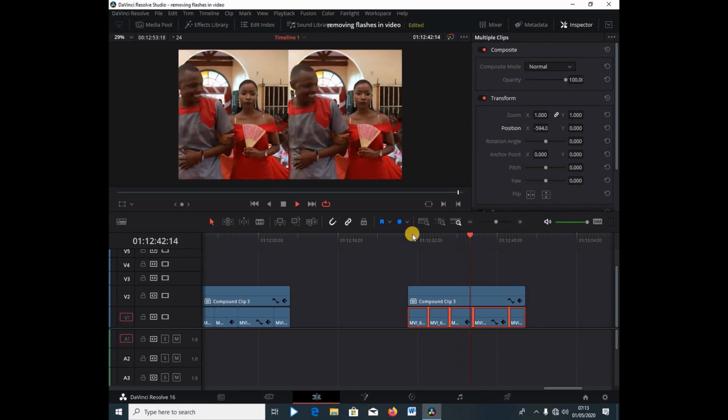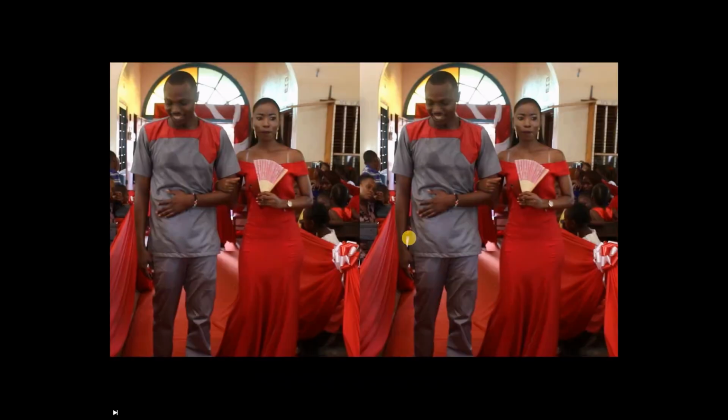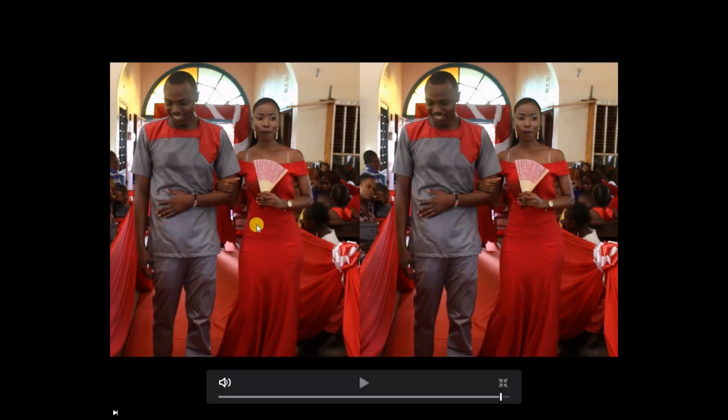This is my way of doing things. I'm really hoping that they add this feature because we really need it. To see the clips with more clarity, I'm always pressing P for projection so that I can see it on a full screen. The clip on the right is the one that we haven't done anything to, and the clip on the left is the compound clip. So this is how we do it, side by side.